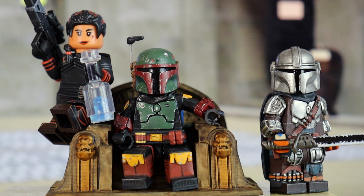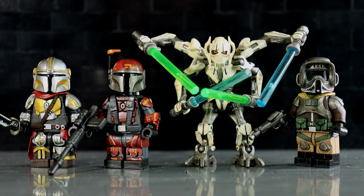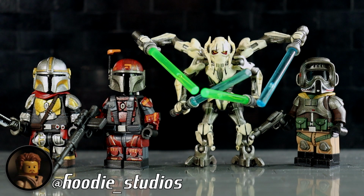Now that pretty much wraps it up for my figures from the Book of Boba Fett, but I do have 4 more Star Wars figures to show you guys really quickly here. Now these 4 figures are ones that I am sending to Hoodie Studios on Instagram, and they'll be for sale at his summer auctions, which start May 15th.